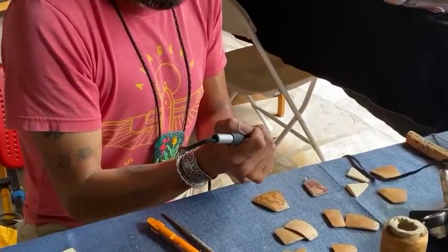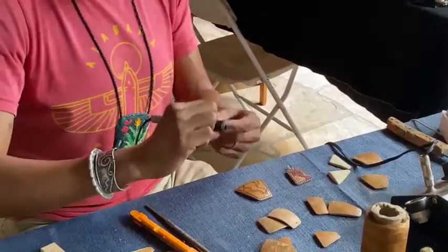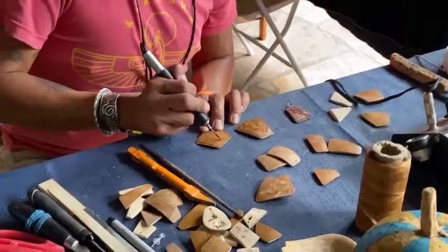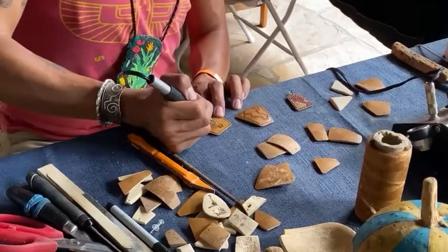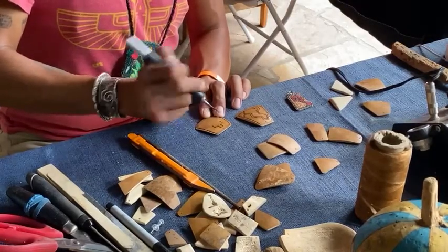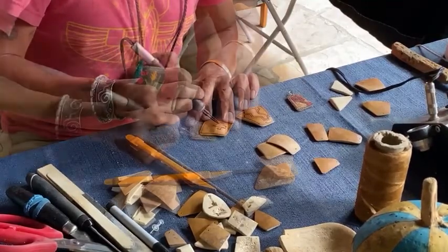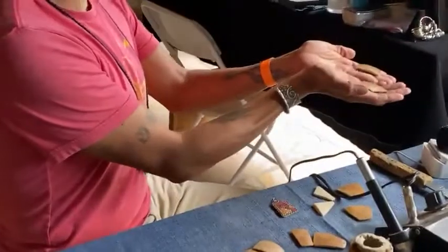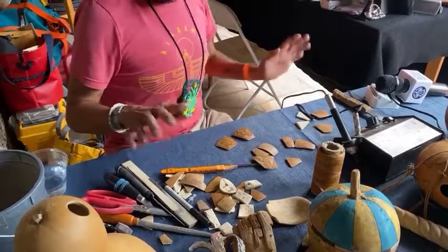It just depends on what you're going to use it for. There are tips that are more blunt — like a stamping tip that's just a little block that gets hot and you just touch it. So I've got the lightning on this side and I'll make a thunder symbol on this side. You want your story to be symmetrical even though the material isn't symmetrical. If you ever want to mess around, go on eBay and look up 'wood burning pencil' — there's usually somebody selling one of these machines. That's basically the design for this pair of earrings: lightning and thunder, and eventually I'll do the painting.